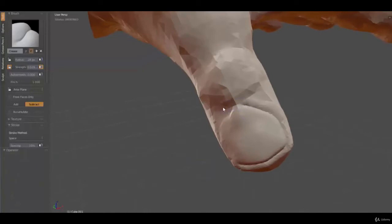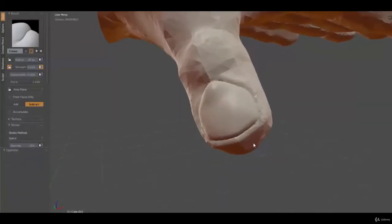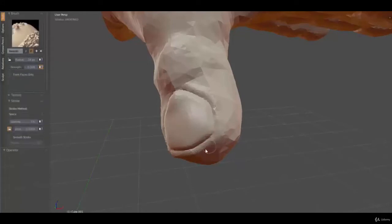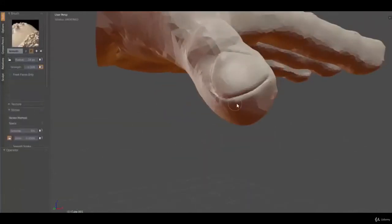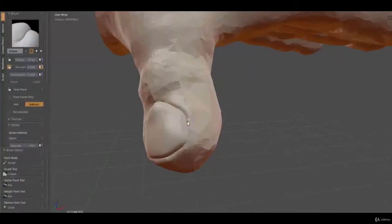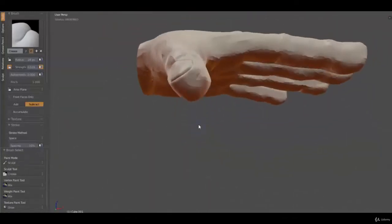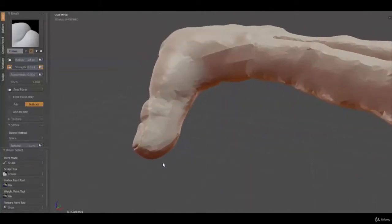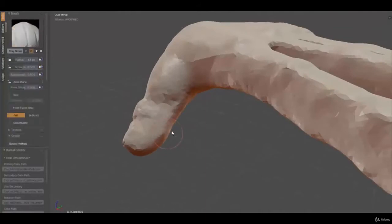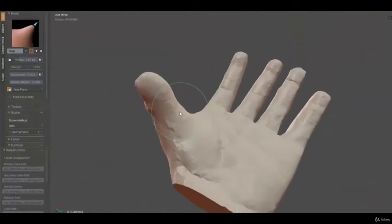Alright. Like that. Like that. Yeah. And I'm going to, on the clay strips, just smooth this area out. I'm going to keep that crease there, so we got the thumbnail. I'm going to clay strips. I'm going to smooth this part out a bit more, make it more thumb-like, and then I'm going to hit G for grab, make it a bit bigger, and bring this part inward just a little bit.